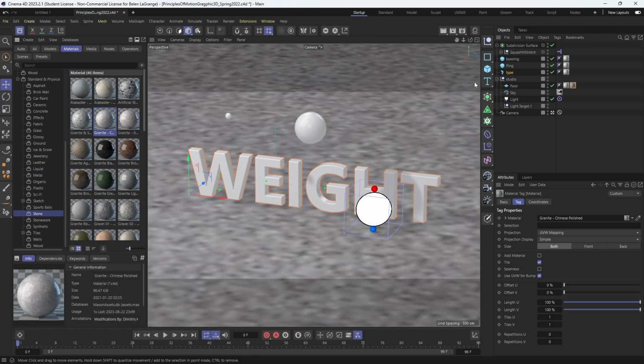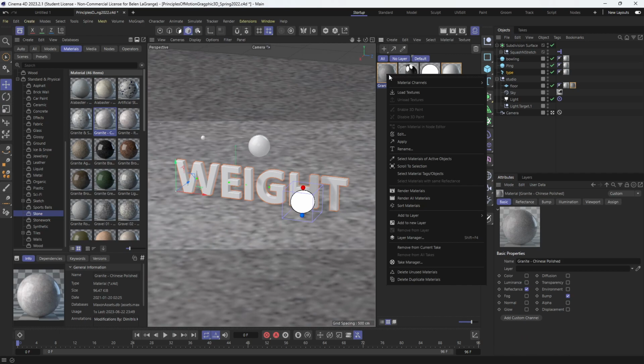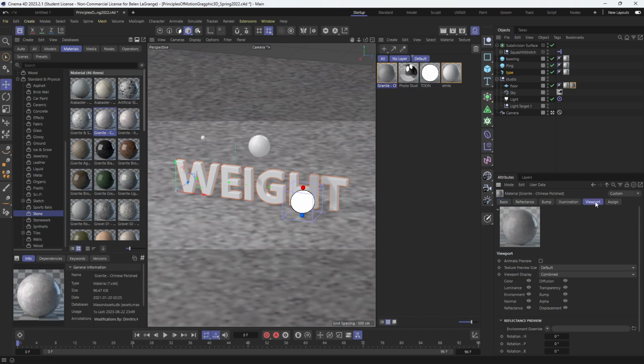And I'm going to go ahead and go to the material itself. And then viewport, no scaling? Maybe 2040?